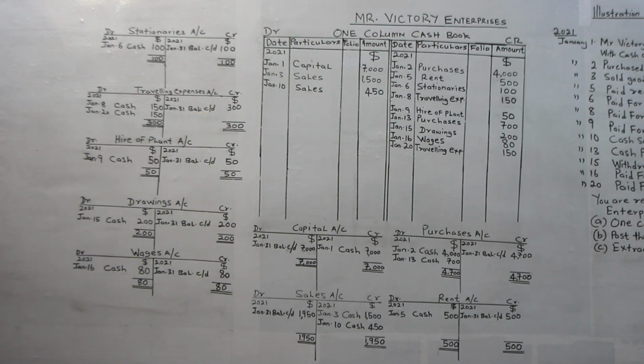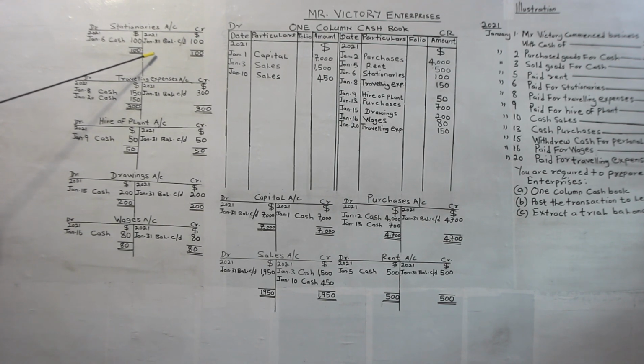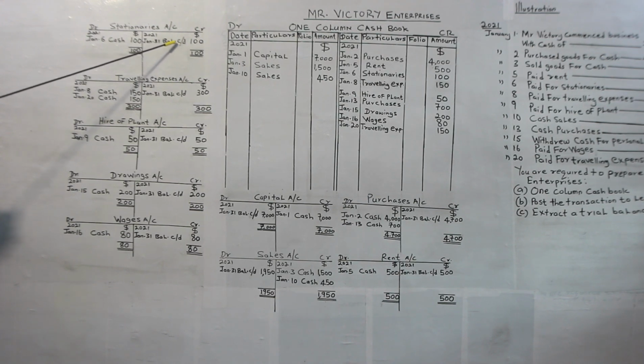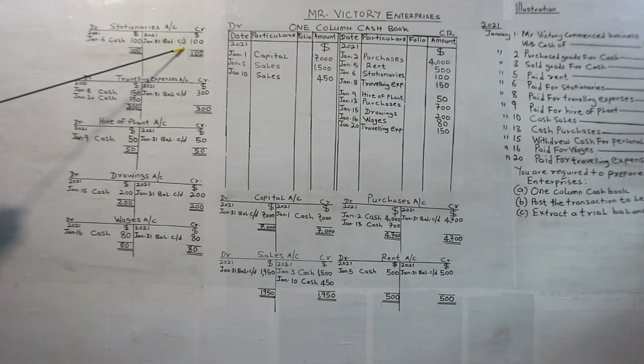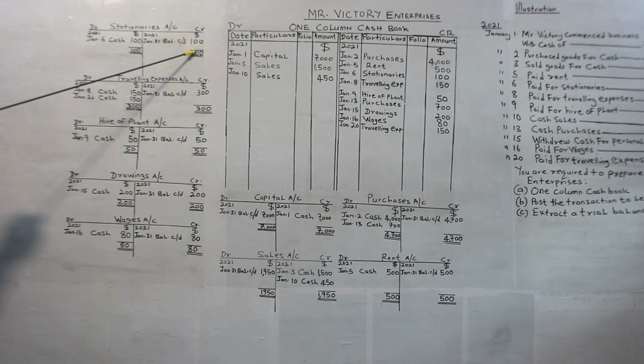So the next thing we are going to do is to initiate our balance brought down. The next stage is for us to get our balance brought down. This is balance carried down. BAL, abbreviation for balance. CD, abbreviation for carried down, that is closing balance. And here it is 100. That made the two sides to be equal. We bring it down, I'll bring it down.